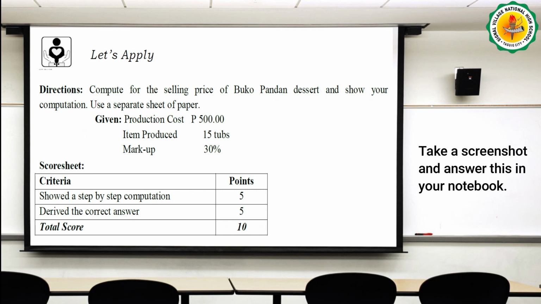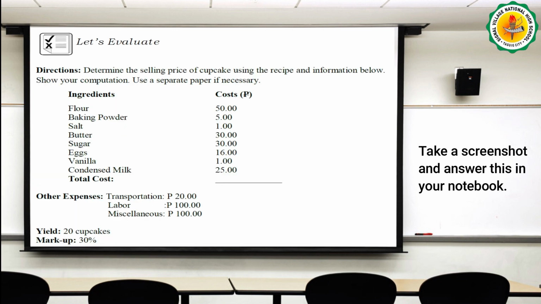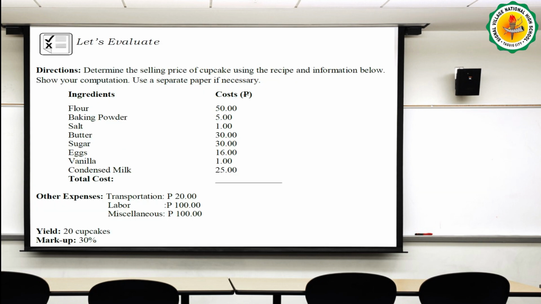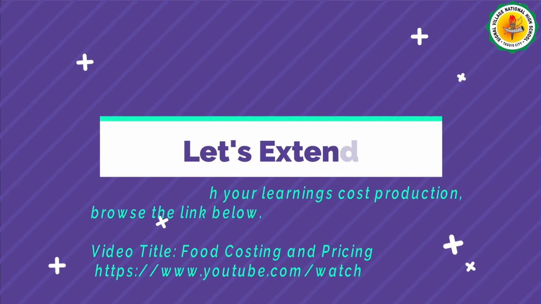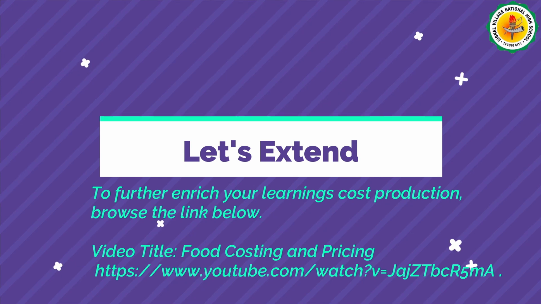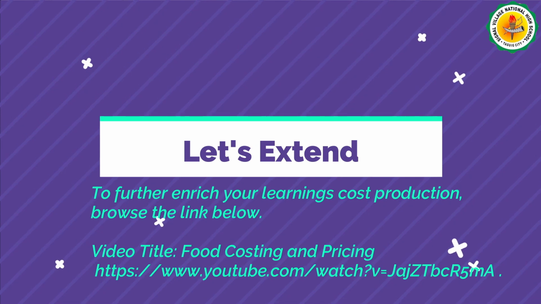Let's apply. Direction. Compute for the selling price of buko pandan dessert and show your computation. Use a separate sheet of paper. Let's evaluate. Direction. Determine the selling price of cupcake using the recipe and information below. Show your computation. Use a separate sheet of paper if necessary. Let's extend. To further enrich your learning about cost production, browse the link below. Video title, Food Costing and Pricing.